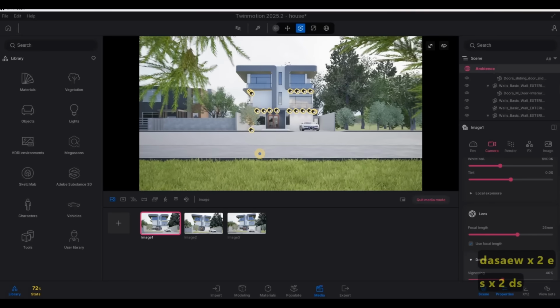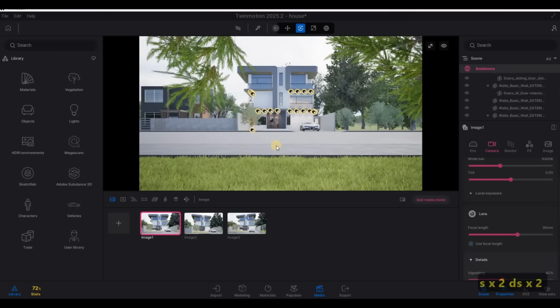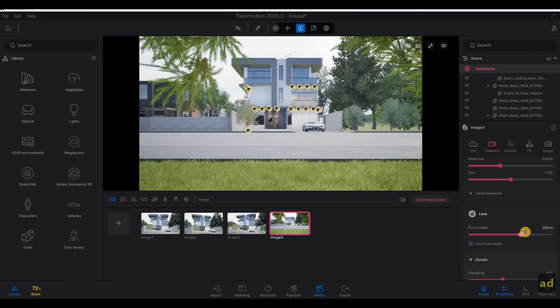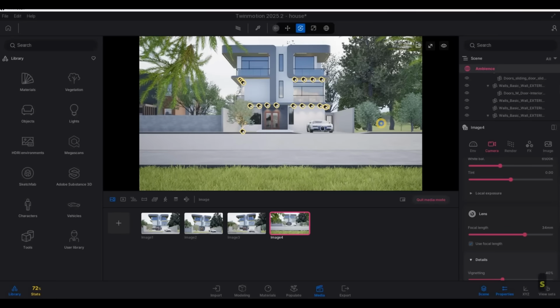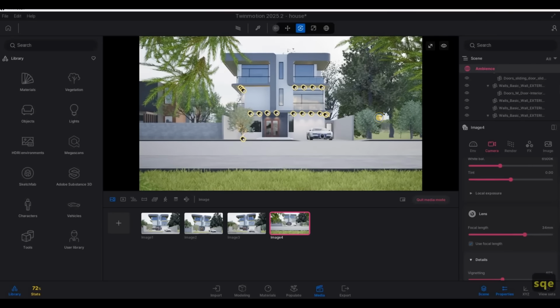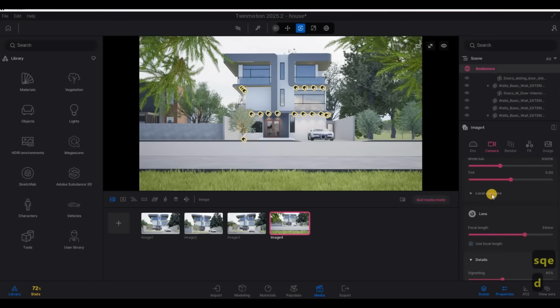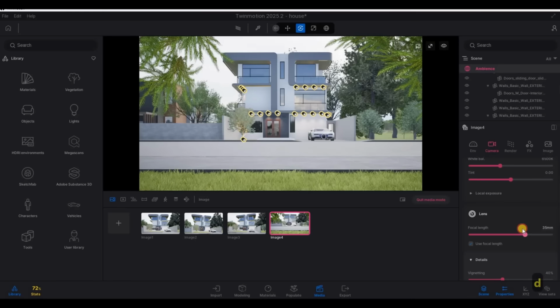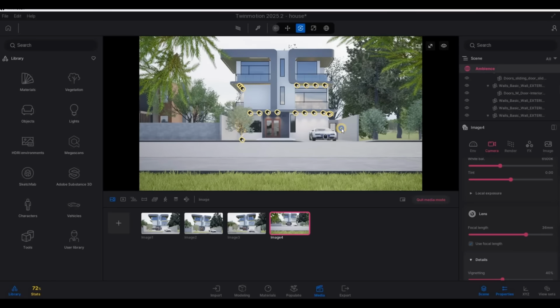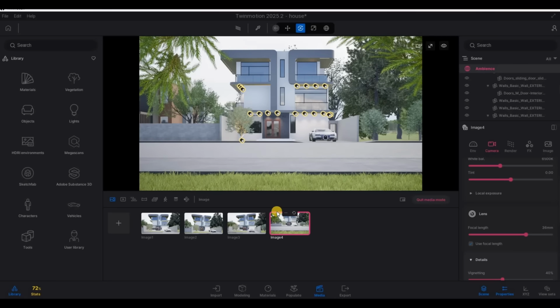Something like that, and then I'm going to increase the focal length. So click that one first, and then increase the focal length. And there you go.